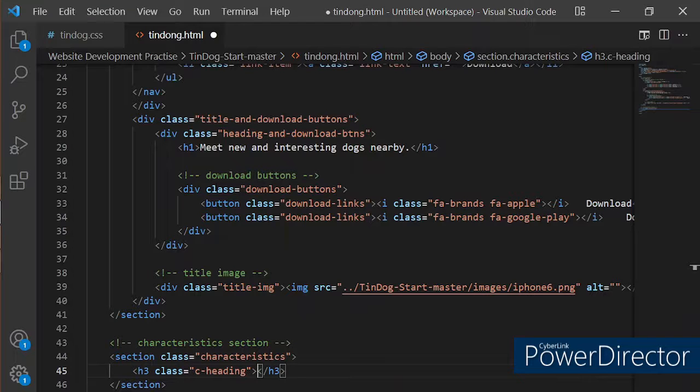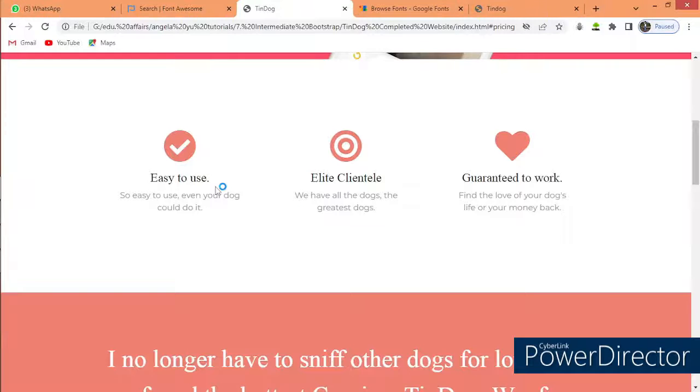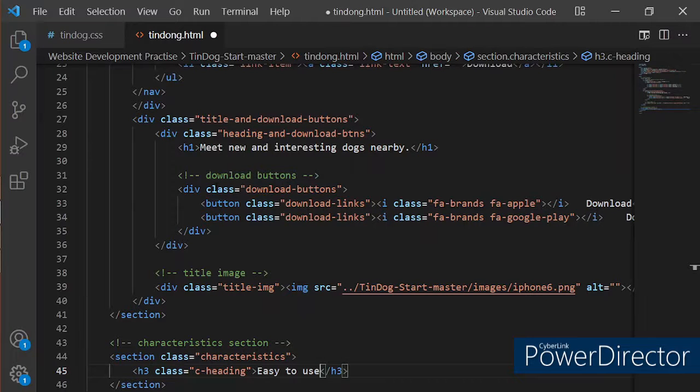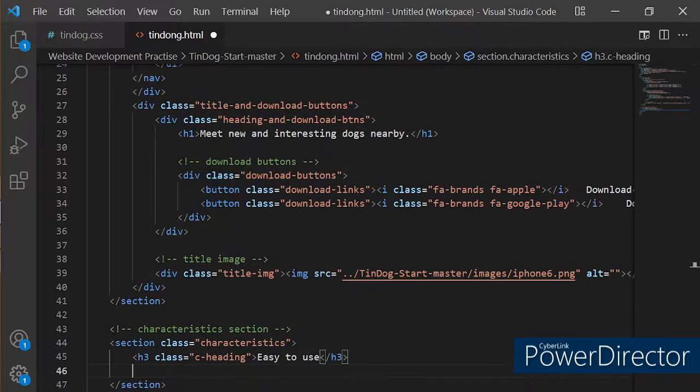C, easy to use, so easy your dog can do it. Then we do this. So let's do it.